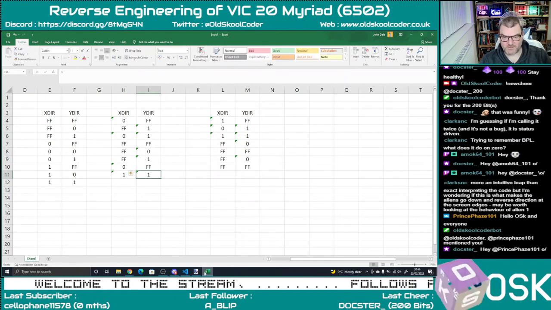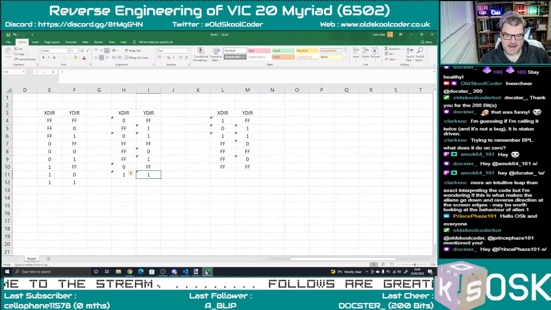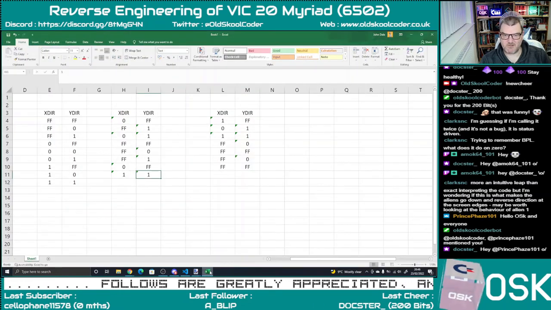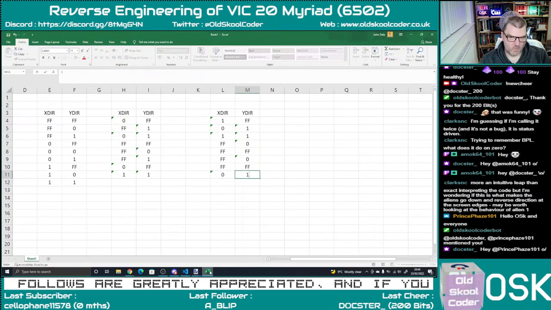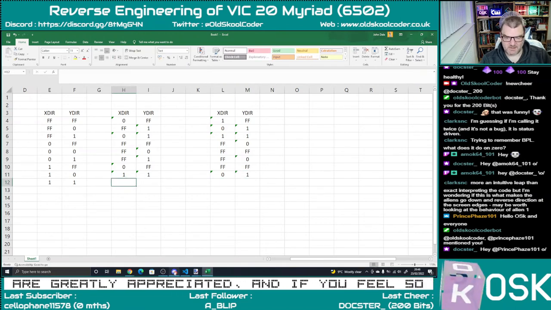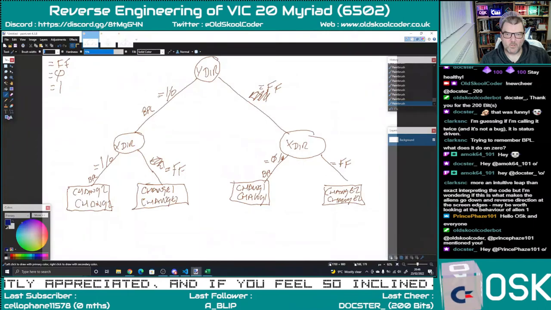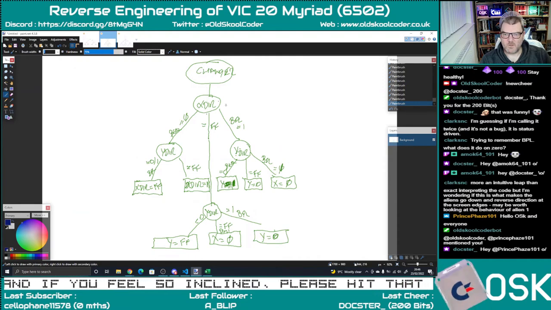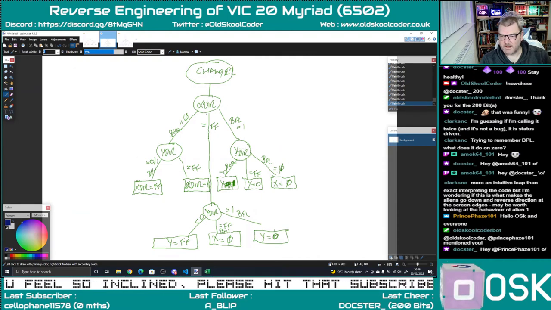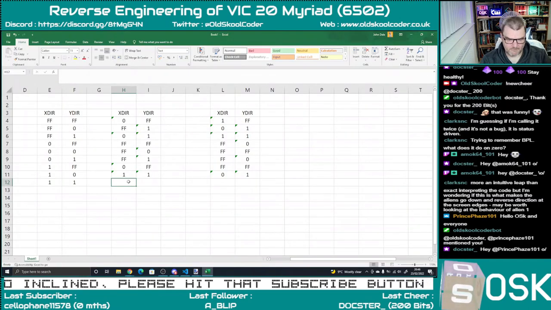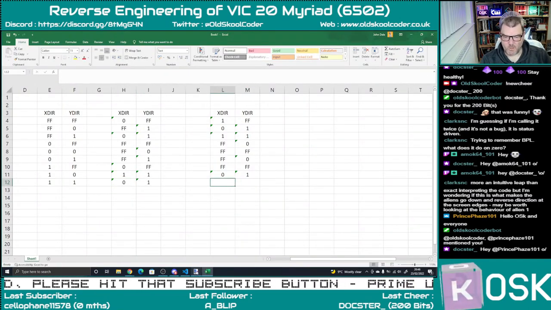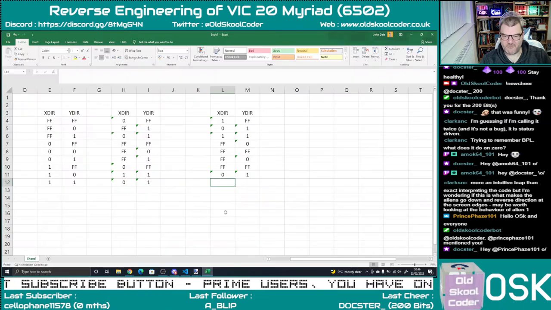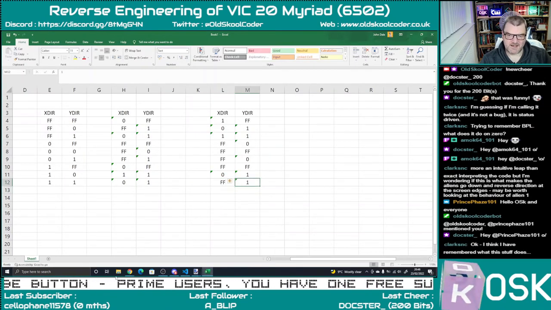Then we're going through that again. So it's now 1, 1. So X equals 1, Y equals 1. We're changing X to 0. So X changes to 0, Y is still 1. And then last but not least, 1, 1. So we go to the root. 1, 1 is change 2, which is this one. So X is 1, Y is 1, X becomes 0, and 1. So now 0 and 1 in the same thing. X is now 0, Y is now 1, X becomes FF. Y stays the same. So there we are.